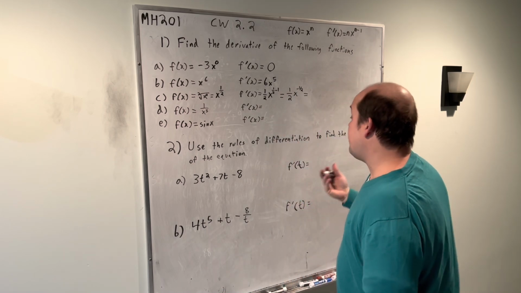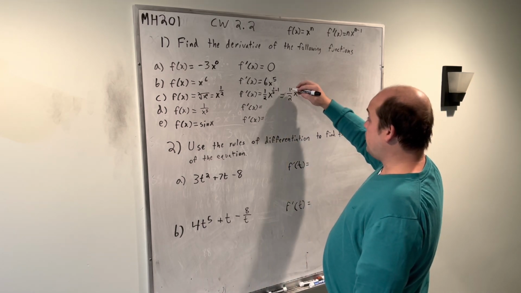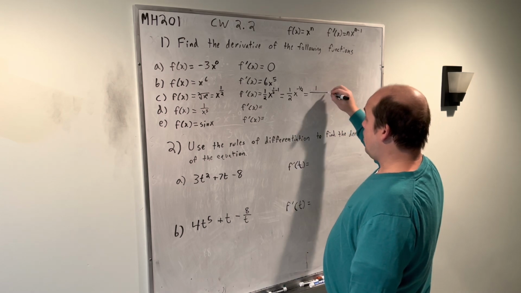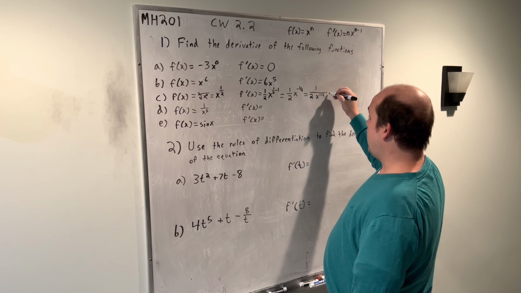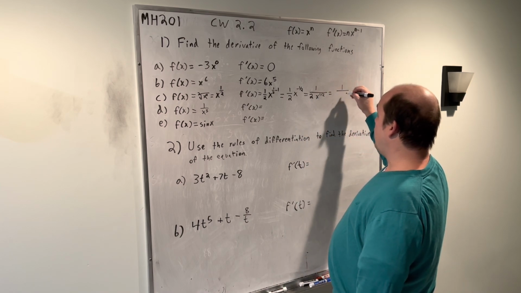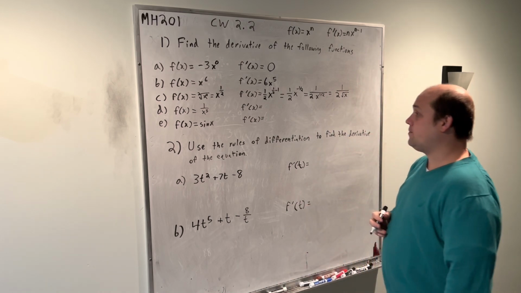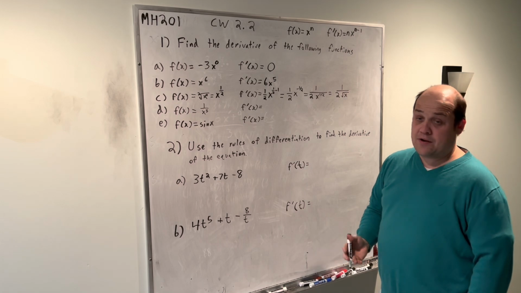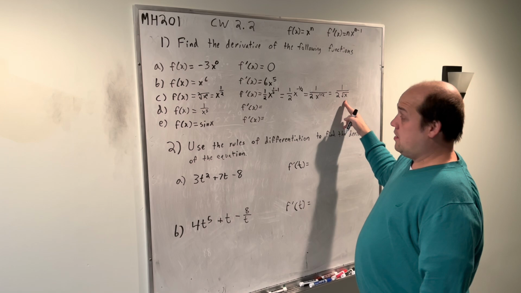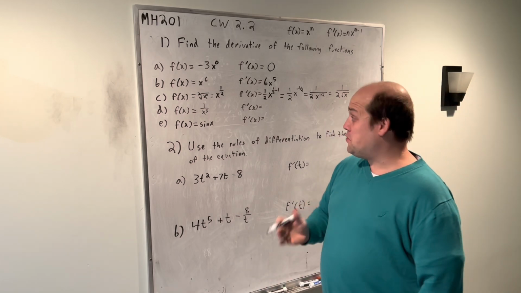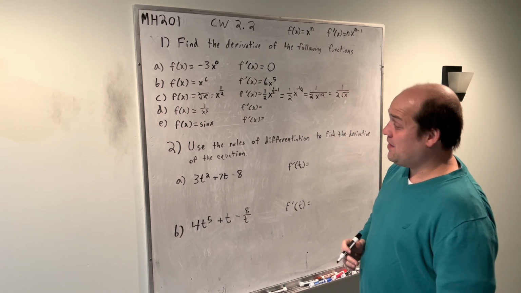I'm not allowed to have a negative or fractional exponent in my final answer, so I'm going to bring it to the bottom of the fraction. What's left over on top is this 1. On bottom is the 2 that was already there, and then an x to the +1/2, which I really can write as 1 over 2, the square root of x. So a lot of steps here to get from my original root of x to my final answer, 1 over 2 root x, but it comes up often enough that you should probably have it in your notes and kind of see this process and how it ends up with something like that.